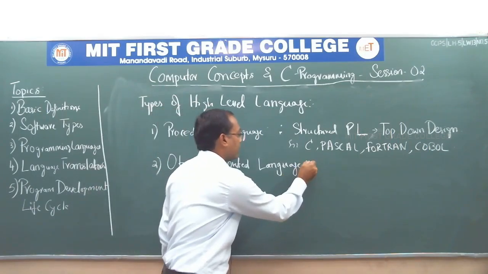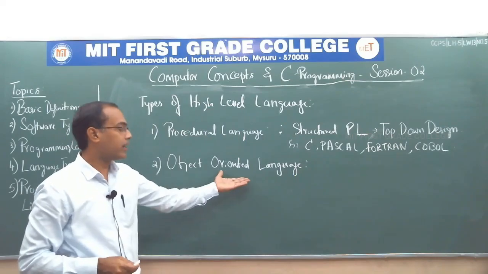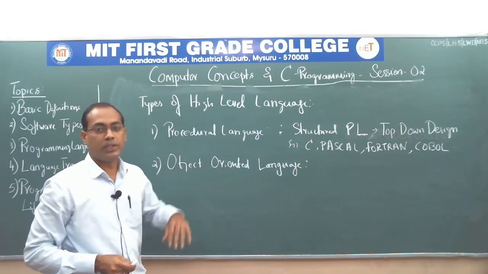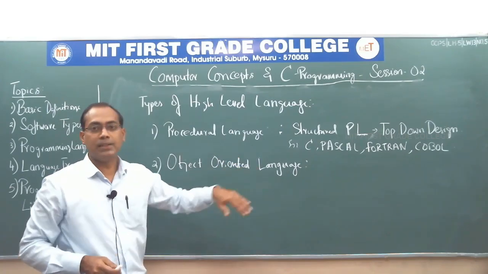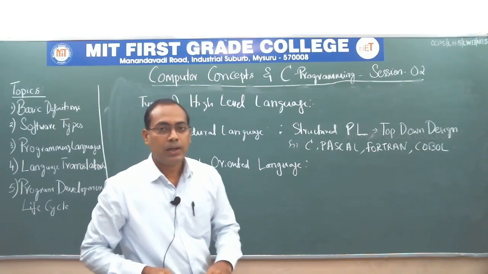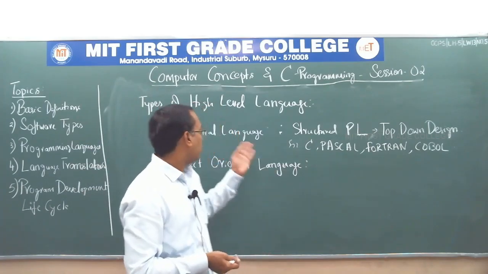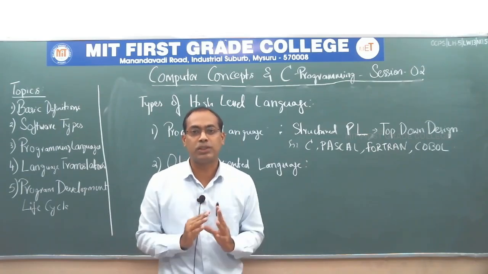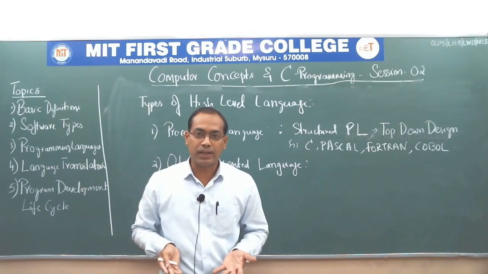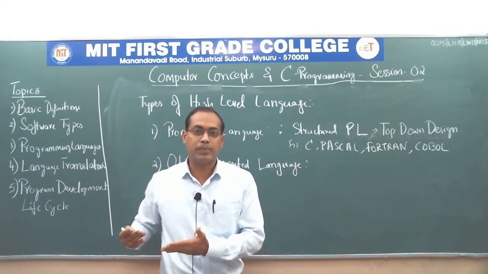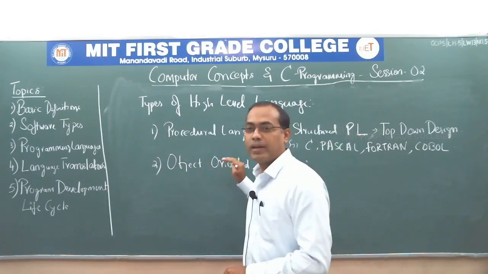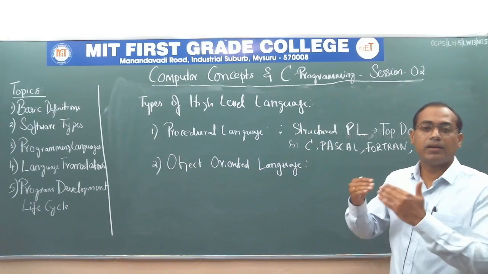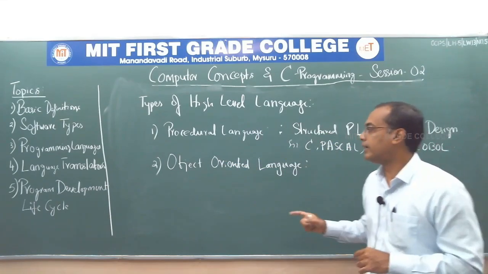Another category of programming language is called the object-oriented language. Looking at the title or the definition itself, you can come to know what exactly this is. A language which is based upon objects is called an object-oriented programming language. Let's understand this in simple words. When procedural language came into existence, it was only concerned with how to solve using functions or procedures. It did not bother who is using the data and which functions the data is being consumed by. In object-oriented programming language, the problem was solved by binding the data and the functions together as a single unit, and they call it an object.